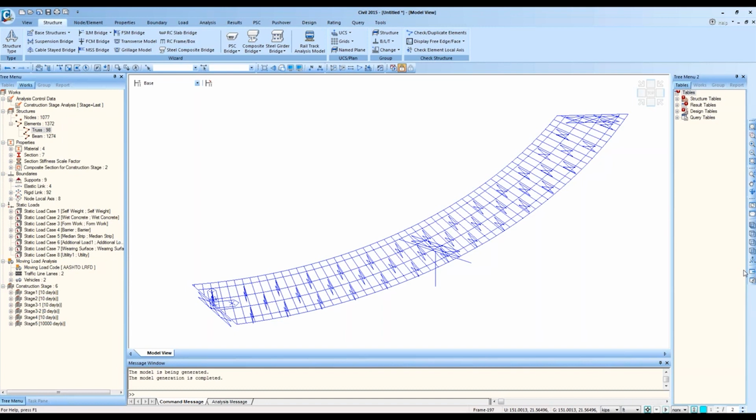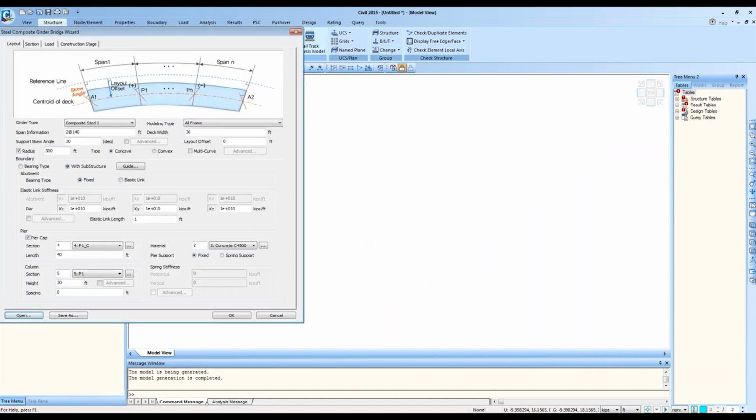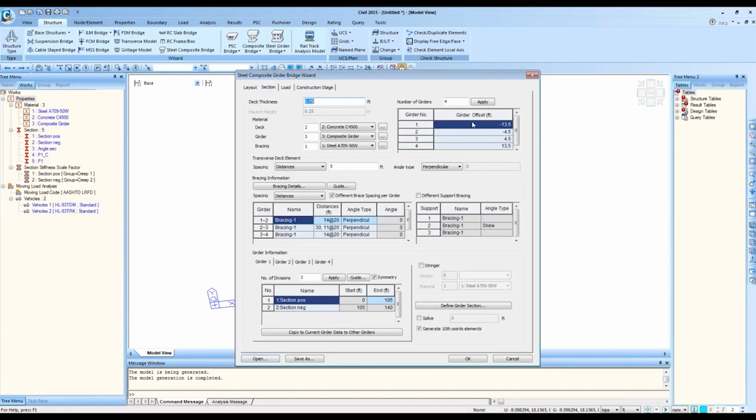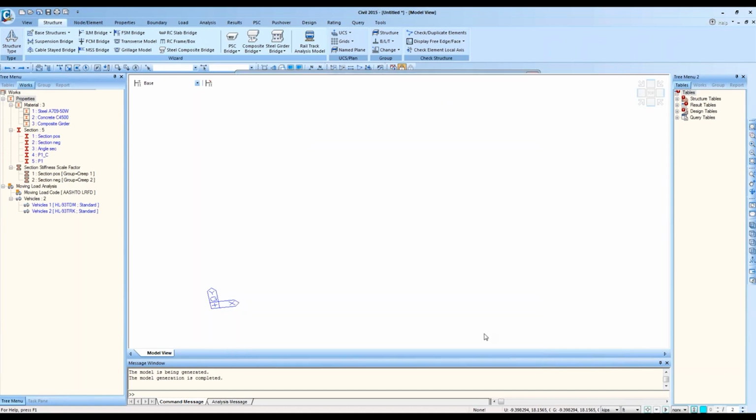But then always, there may be modifications, right? Rather minor. Regardless of whether it is a minor or major modification, you can handle them all, either inside the wizard or outside the wizard. So let's say you were planning to model just the 4 girder composite bridge. Then you can say 4 number of girders and apply, but let's say the number of girders changed. You need to say 5 or anything else and change the information. So you can do it within the wizard too, as you just saw. Or you can also do it outside of the wizard.